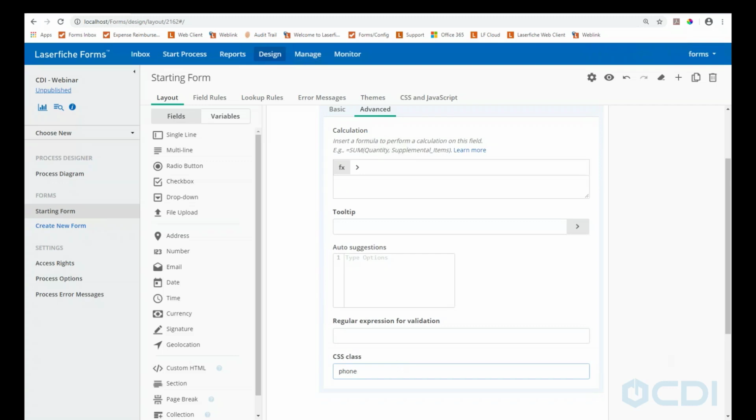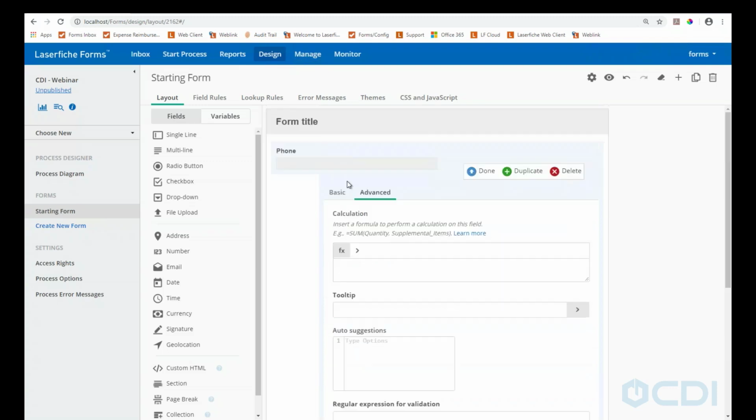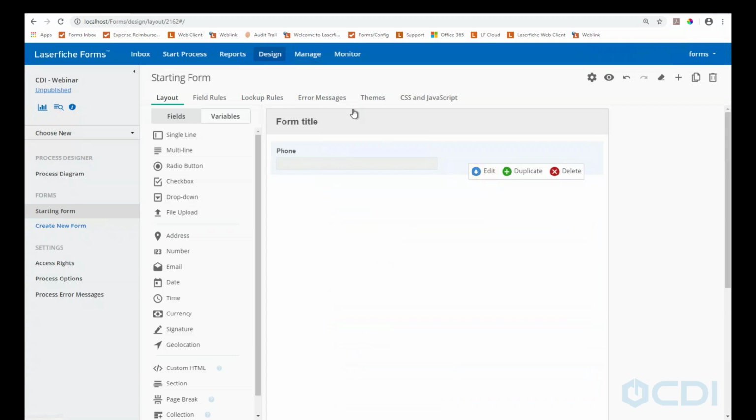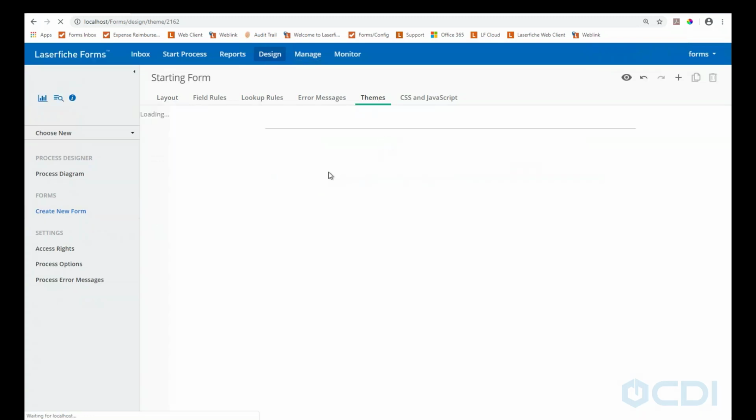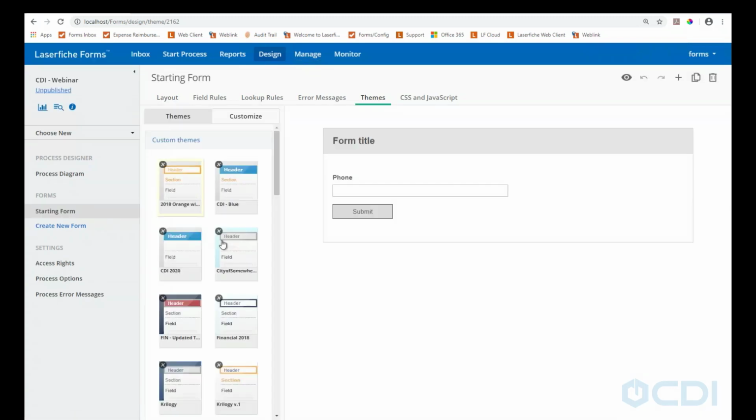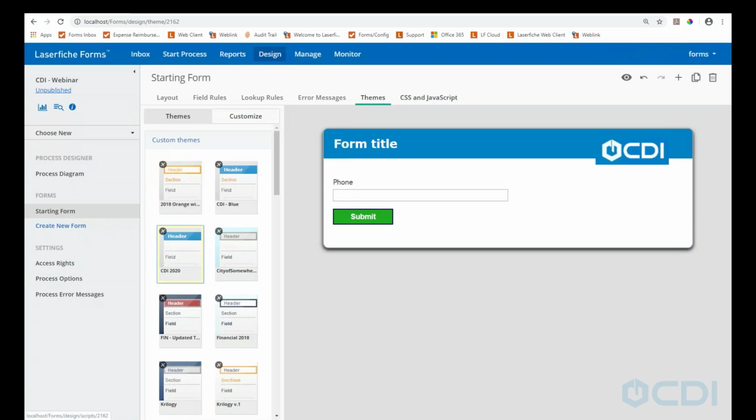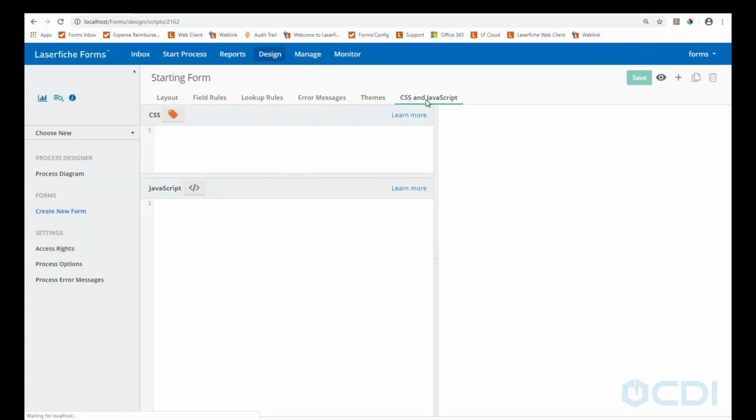And if you're looking at the document, the Word doc there, you'll notice at the top, I went ahead and told you what the CSS class is supposed to be. It is in there in the code, but if you're not familiar with CSS or JavaScript, it can be a little bit hard to identify sometimes. So that's why I put the CSS class and what it's supposed to equal, and then what the code is going to be. So we put in phone in the CSS class, we labeled it, then we're done. I'm going to go into my theme, and I'm going to just add the 2020 theme so that way it looks nice. And then I'm going to go over to the CSS and JavaScript tab.